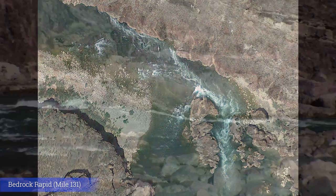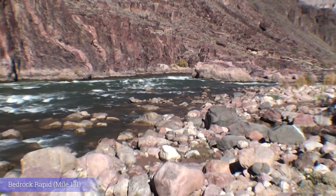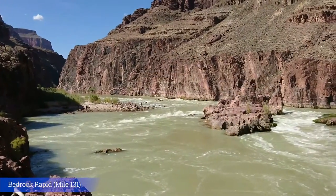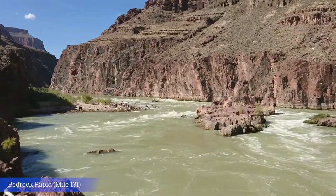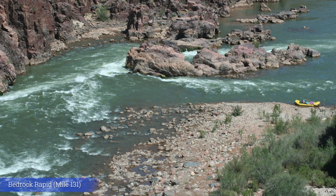There's no way during the scout to see what is over there. I do know from guidebooks and from legend that the left side is nasty. There are lots of stories of rafts getting pinned over there on this corner, jammed up against that left wall in the narrow channel. Swimmers, broken oars, etc. So the only reasonable option is to run the right side. I also see that the upstream nose of the center of the rock has a lot of pin potential, so I got to stay away from that as well.